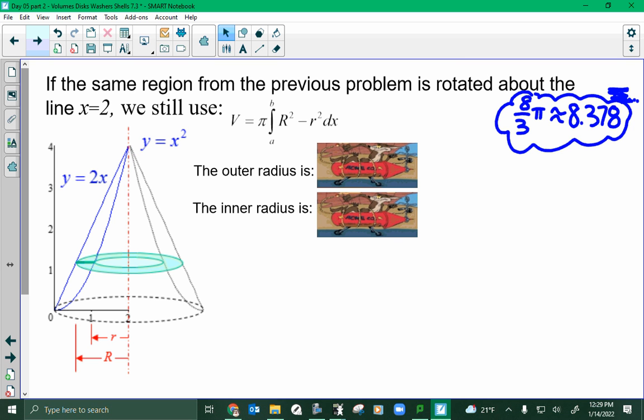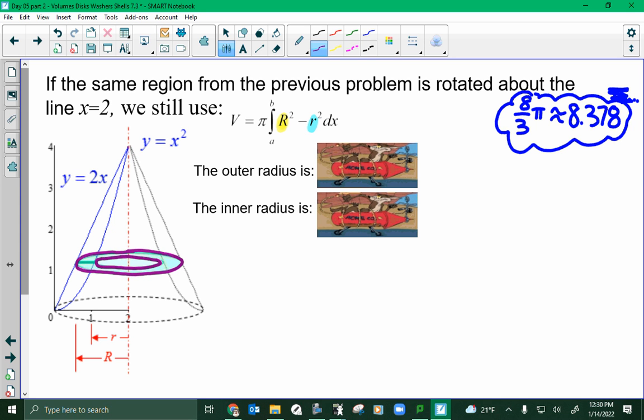Okay? So we're still going to use the same volume. This is a washer. I still need to take my bigger radius and square it minus my smaller radius squared. Pi is on the outside, then my bounds, and my dx or dy, whatever I'm using. Just because it says dx here doesn't mean I'm using x. That's just a general formula. So let's look at our washer. Let's go purple. This is my washer, like here and here.